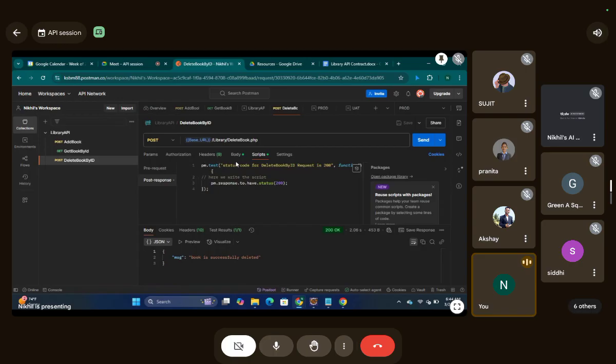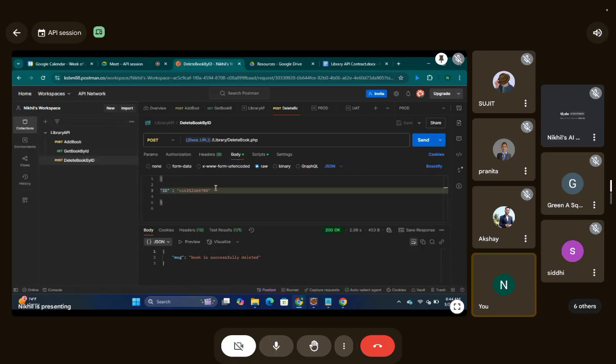Where is the body? In the body, I am going to use this book ID. Okay, guys. This looks pretty fine, right?